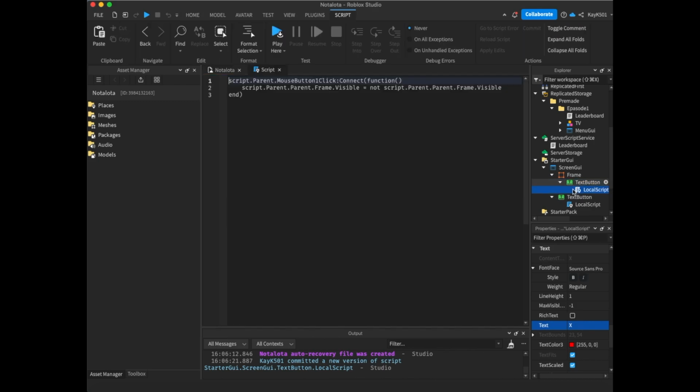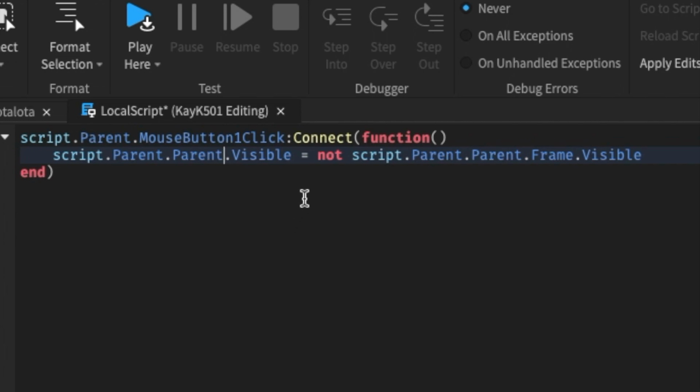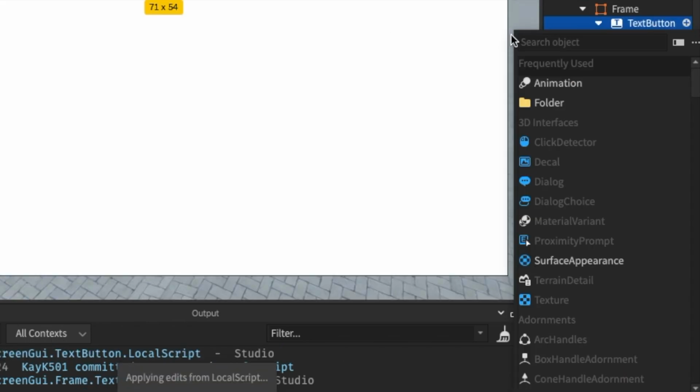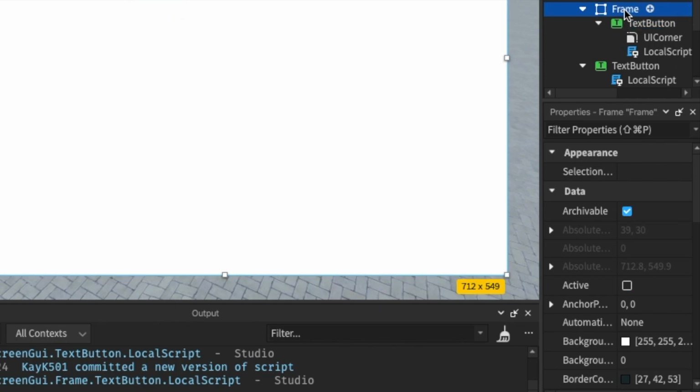Of course, the code is going to need a bit of tweaking by removing the word frame, and that dot. There we go, it now works. And I like to add in a UICorner. You don't have to do this part, but I like adding in corners so it makes it nice and round on the sides.